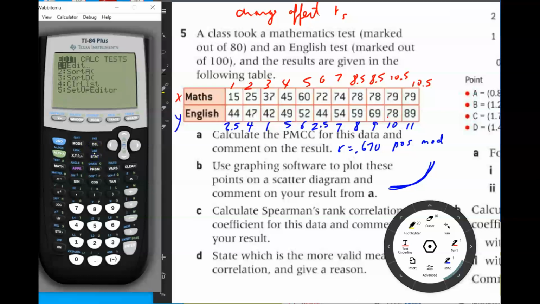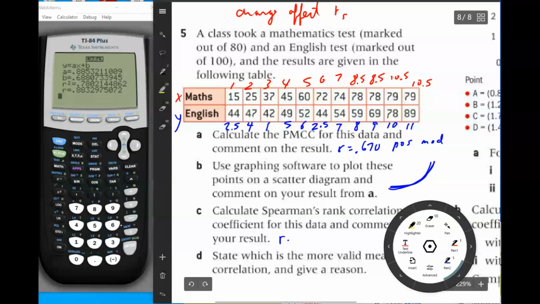Now we'll put the red and the blue data into stat edit, and then we'll find the Spearman's correlation coefficient, which I'll do offline so that I don't bore you again. I put the red data in L1 and the blue data in L2, and now I'm going to do stat, calc, linreg on this data and see what my R is here. So it's 0.883. rS equals 0.883.